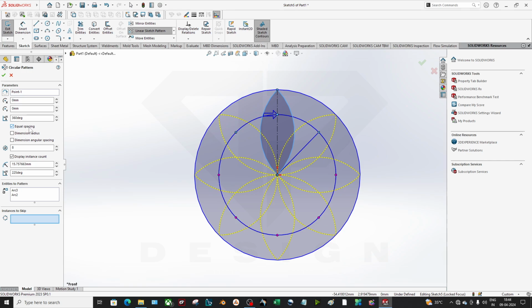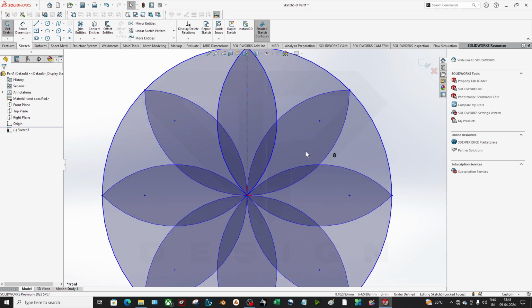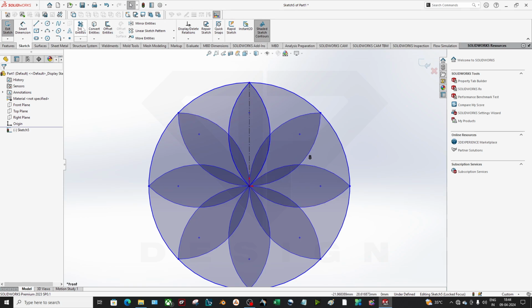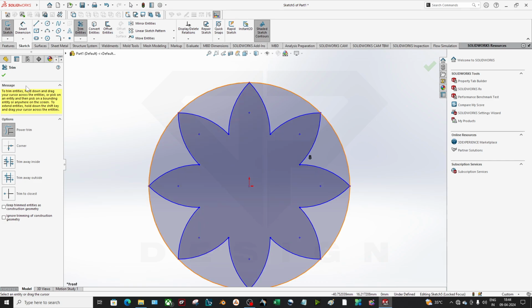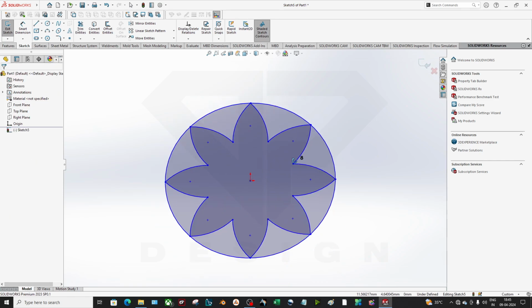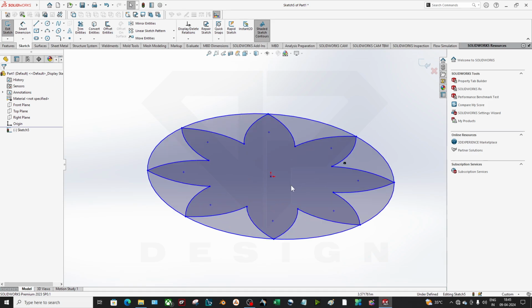You can click on the equal spacing for distribution, and you can provide the dimensional radius. There are a lot of options you can explore. This is radius, this is degrees, and you click OK. As you can see, good. Something like a Beyblade you can make.